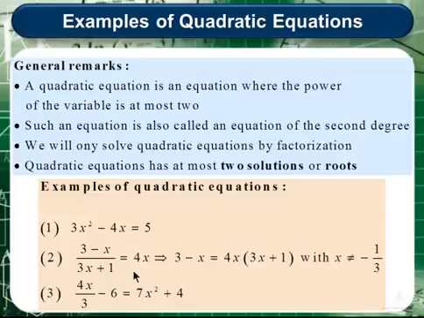We can also have a quadratic equation in the format as indicated in example number 2, since if we multiply through on the left and the right hand side of this particular equation with the expression 3x plus 1, we end up with an equation where if we simplify the right hand side by expanding, multiplying 4x into the expression 3x plus 1, we generate a term where the exponent of the unknown will be 2. So this in fact represents a quadratic equation, but clearly in this case we have a restriction for the value of x, namely x cannot be equal to minus a third, otherwise we will have division by 0.